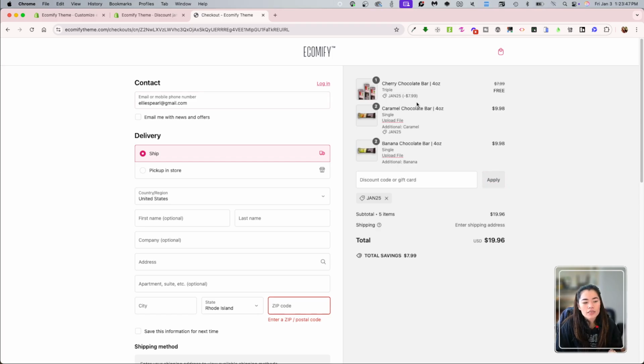Look how it gave me that discount right here. So it gave me that cherry for free. It discounted that for free because I set it for free. You can always set it for a certain percentage or free or whatever you feel. But in addition, it's because I added 2 count of caramel, 2 count of banana, and then it applied that discount right here, as you see. And so that's how that product, that feature discount, buy one get one, buy X get Y off.